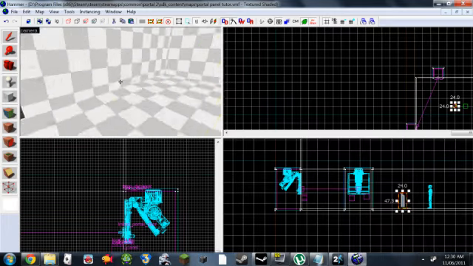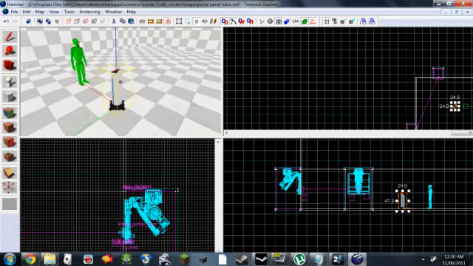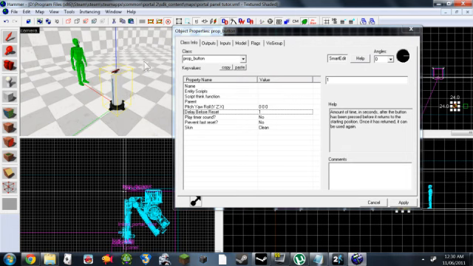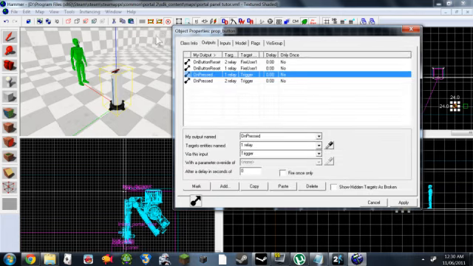Now it's time to learn how to interact with your portal panels. I've pre-set up a button. All I have to do is change the reset time from 1 second to about 8. This is quite important, or else you won't be able to get through your portal. Then you go to outputs, where as you can see I've got on button press, trigger relay 1 and 2, and on button reset, reset relay 1 and 2 using fire user. Now you just have to compile your map and see what you've got.